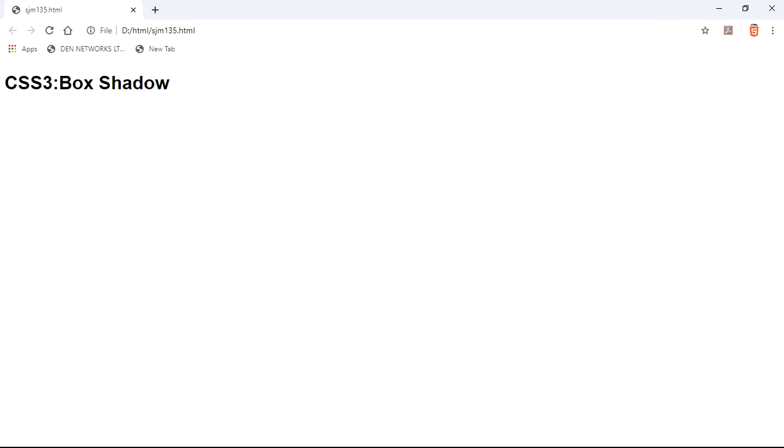So this is our basic output of how to use multiple text shadow, but there is some problem in this program, so we are not getting multiple shadow. So we'll check. So yes, we have done the required changes for the program, and this is our final output.